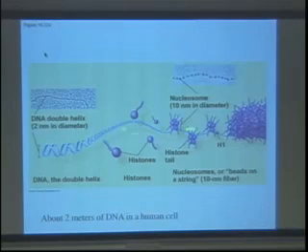But when you replicate it, you've got to actually unwind it. So you've got to pull it out in the area that's being replicated, okay, and then replicate it and then get it wound back up. Okay, so as the replication fork is going across, you're having to unwind the DNA, but after it passes, you need to pack it back up. All right, and so that's going on at the same time.